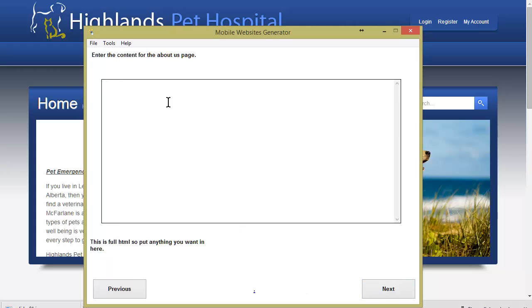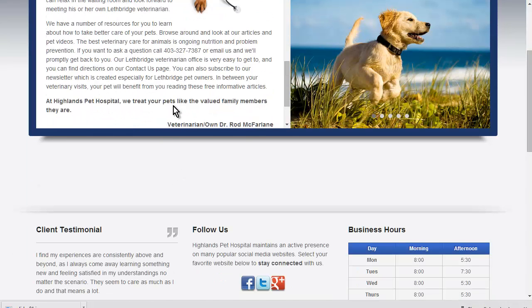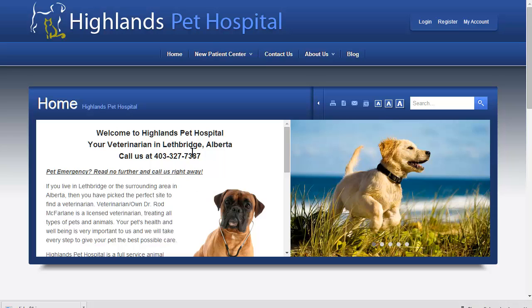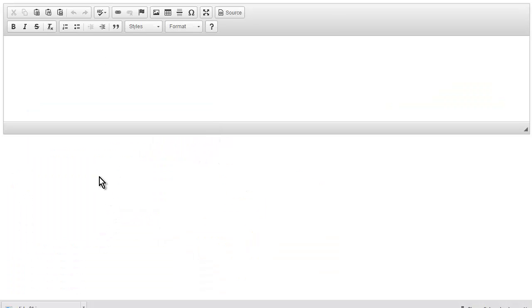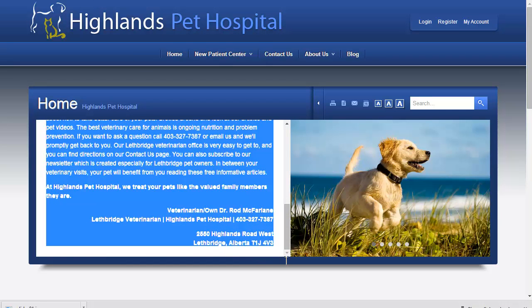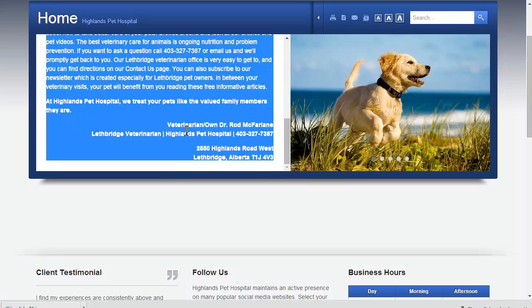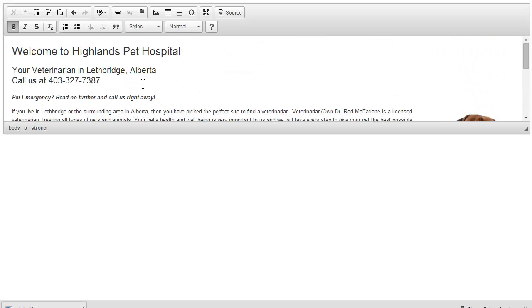Okay, click next. Now, this is an HTML box here, so we can basically take this and put it right in there. So to do that, what we will do is we'll open up an HTML editor that I've included in the packet. Okay, so there's a folder called HTML editor, and in here all you have to do is click editor, and it'll open up a box like this. Now what you can do is just grab this, copy, and then paste it into this editor, like so.